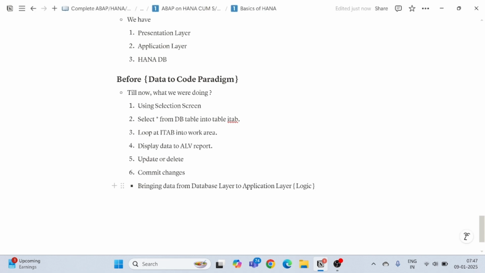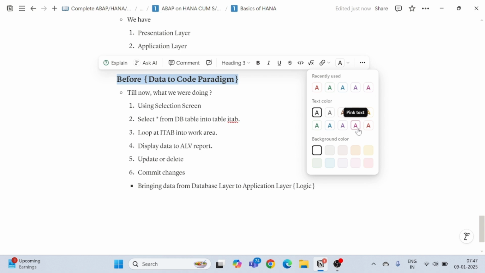So earlier, when we were not working on S4 HANA, we were simply bringing the database layer data to the application layer, loading it, and then performing all these things. Bringing data from the data part to the code part is what we call the data to code paradigm.